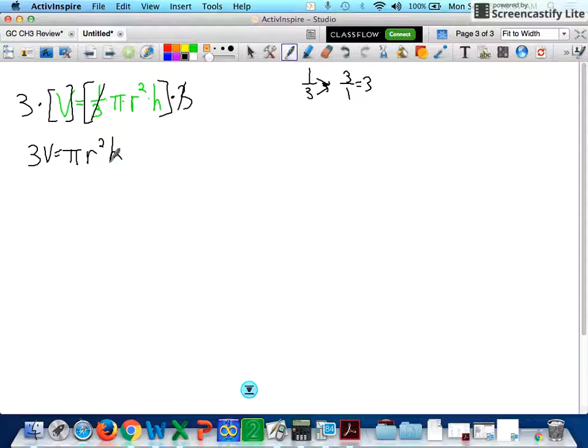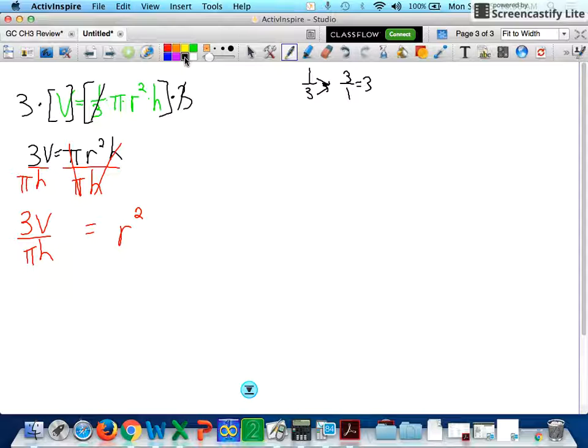Now I've got to get rid of this pi and this h. They're both multiplied in there. So we're going to divide by a pi. That'll get rid of this one. And by an h, that'll get rid of this one. What I do to one side, I have to do to the other. So it's pi h. Okay? Our right-hand side is almost finished. We've got r squared left. And on the left-hand side, it's starting to get kind of ugly, but that's okay, guys. We just let it be ugly. Let it turn into whatever it turns into. We just track it, and then we make sure our answer's there whenever we get done.